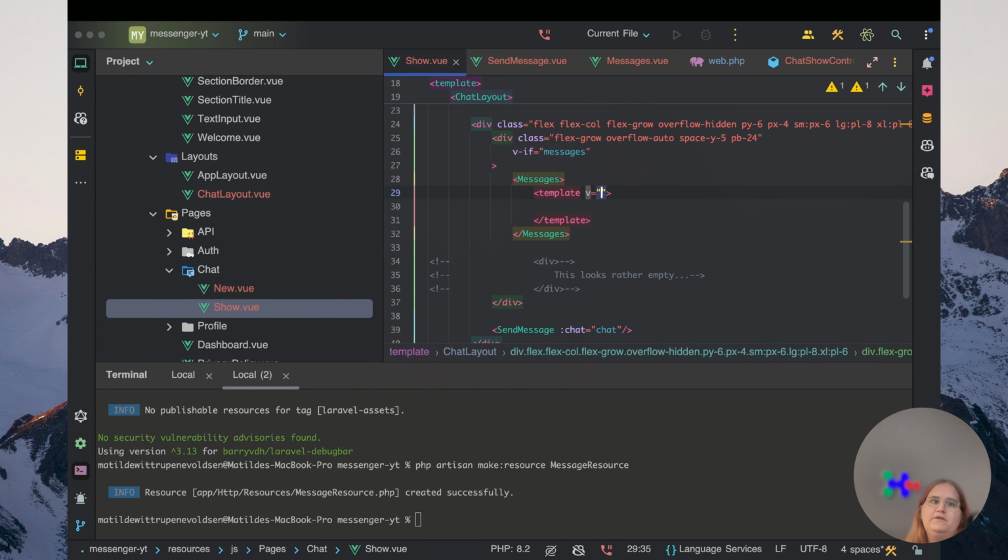And I'm gonna have a v-for message in messages for now. And we will have a key of message.id.